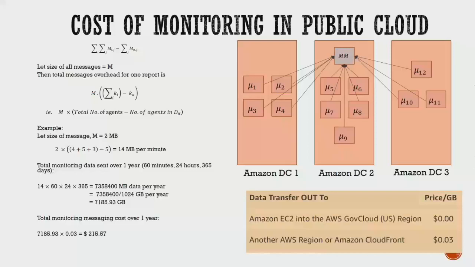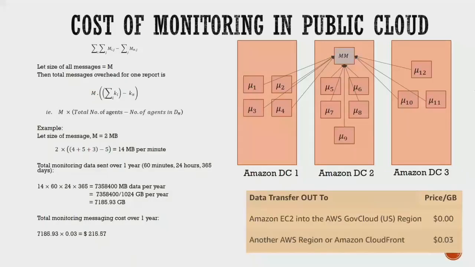So if you have thousands of microservices, you just have to multiply that by thousands. So you see, it's not cheap. It's very expensive even to monitor. Even for 12 microservices in 1 year, I will pay $200. If I have thousands of those, like a stock application, I will pay $20,000 just for monitoring and collecting data, debugging applications. So coming up with an appropriate monitoring strategy, keeping in mind how many messages I'm going to generate, how much it costs, and based on what topology how many messages I can save, will actually save you a lot of money in terms of your cloud deployment.